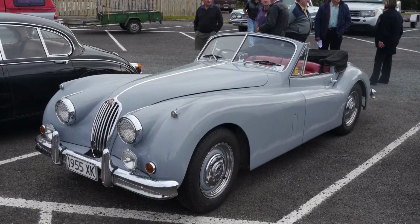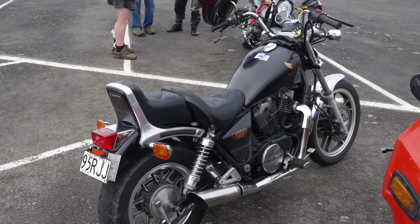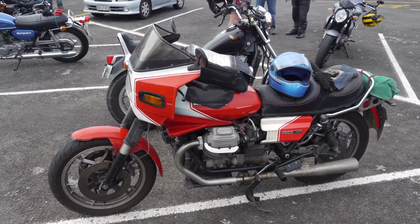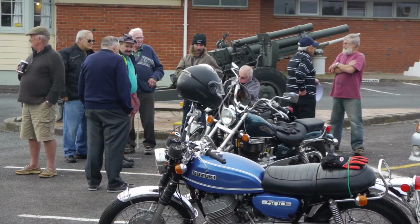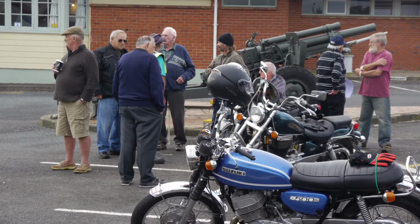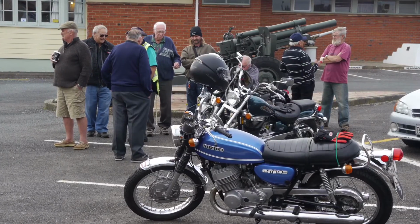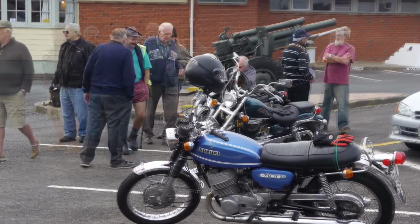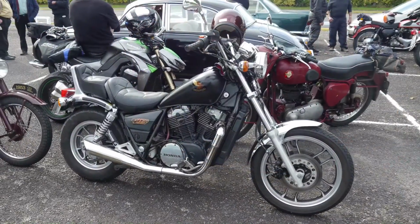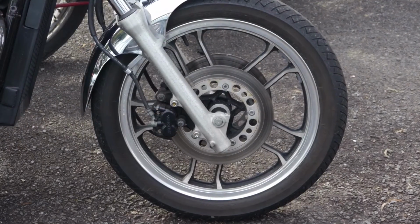Francis was the secretary who worked hard in organising the various people to come along. This is a B Twin 750, and we have the Moto Guzzi. This was from the far north, and we have a Suzuki two-stroke there. In the background you can see Ted Billett and Robin Atkins, from Tokoroa Motorcycles. There's Pete Smith, a vintage car enthusiast and one of the members there, and Ted Billett, who used to work at the Light Workshop. And so this run is the inaugural run being run out of Tokoroa.